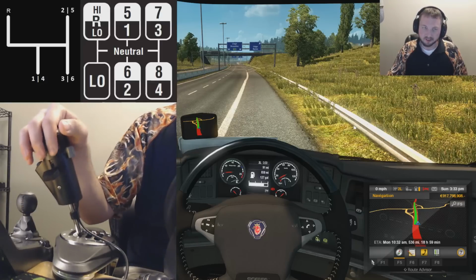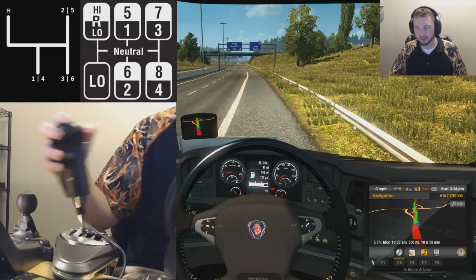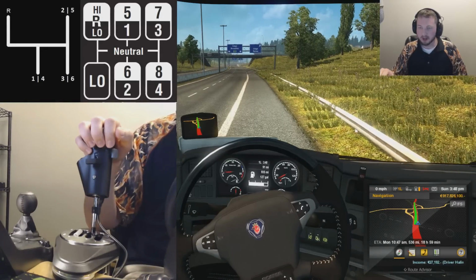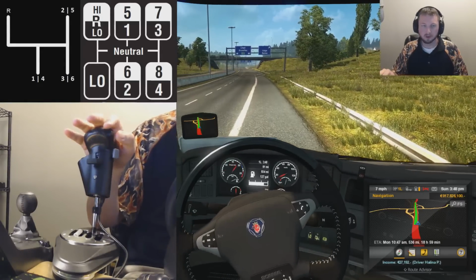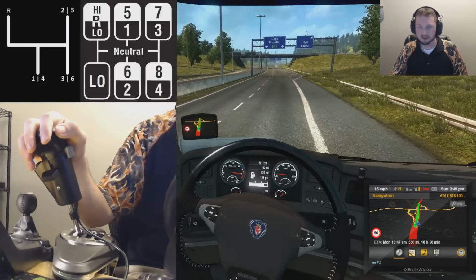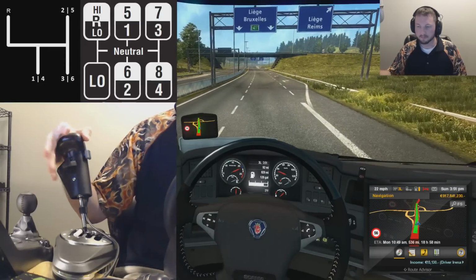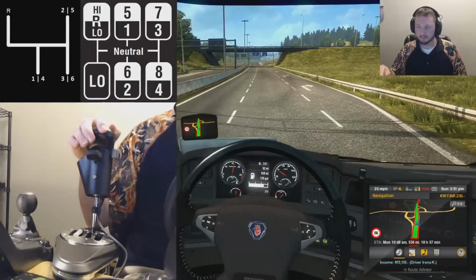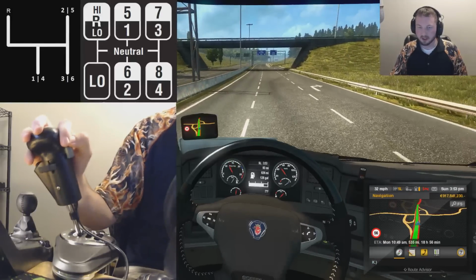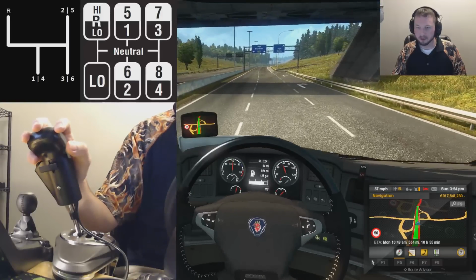First is down here, second, third, fourth, of course is over here, fourth, fifth, and sixth. So we've got our parking brake off and we're in one low. Again, I've got traffic turned off right now just for this demonstration. Not running any mods over here. You just pretty much haul right through these gears. I find these trucks like to eat up my RPMs real quick.